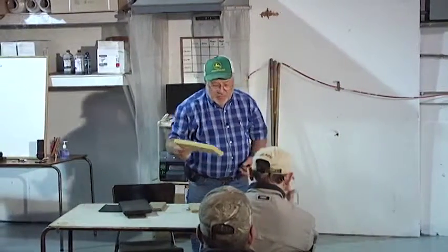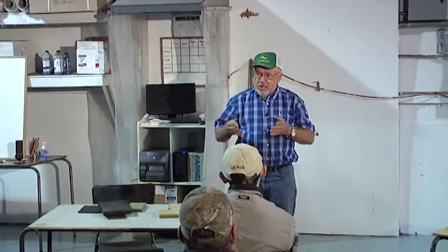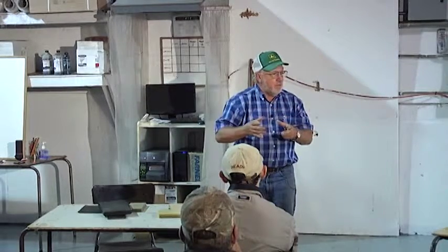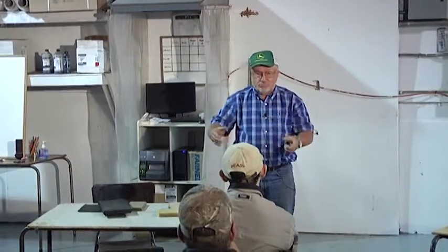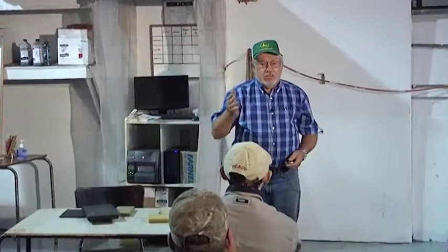The coating is extremely durable. Where I found it was the railroads have a terrible time with grain eating its way through steel. On the grain cars and the augers where they fill them, the grain is so abrasive it just eats holes through the steel. And so they found this coating that they could spray on there, and they got 10 times the life out of their equipment. And once it starts to wear through, you just respray it. Next day it's ready to run again. So they're very effective materials.